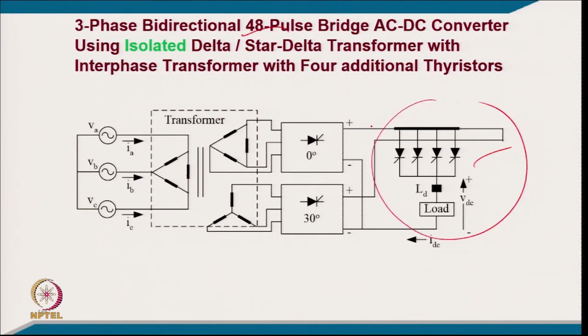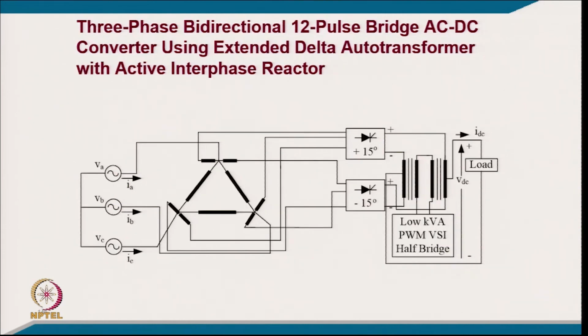So, this is another concept. One was phase staggering, which we are using. Another concept has been multi-phase, which we discussed in probably 18 pulse and 30 pulse, converting 3 phase into 9 phase and 3 phase into 15 phase. And this is another concept we are using here, pulse multiplication, so 12 into 4. With these thyristors and the interphase transformer, we are able to multiply the number of output pulses around 4 times. So, it behaves like a 48 pulse converter, and we are able to reduce the THD on the input side quite low in this controlled converter. That is possible only with thyristors.